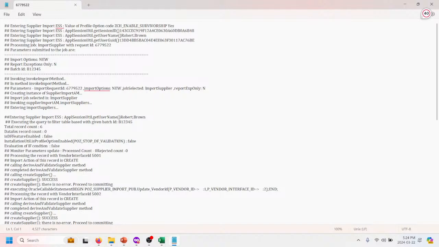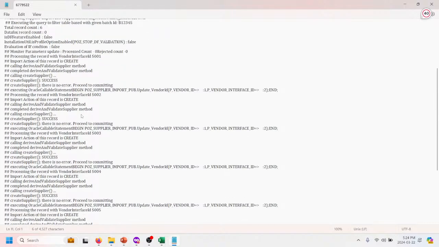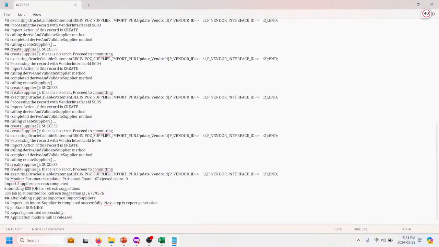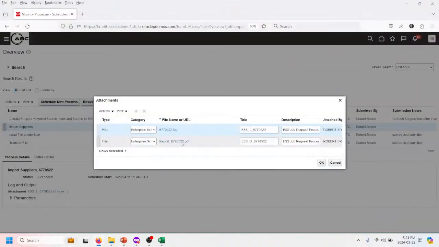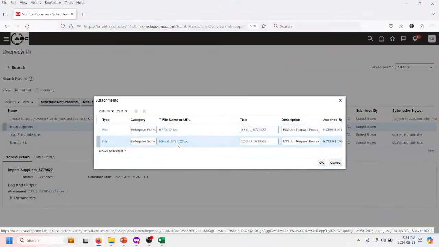The import was new and the batch ID is provided, and the report has been generated successfully. Let's download that report.